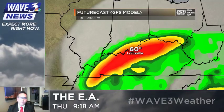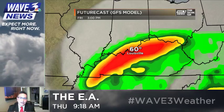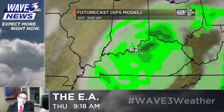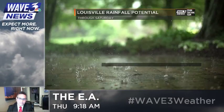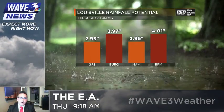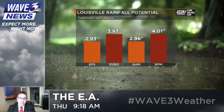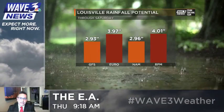But we think we overall have a good handle that everybody has at least a chance at 2 inches of rain. It's trying to nail down who's going to get those higher totals. All right, and then the GFS model also lingers the low around, slows things down a bit Saturday, and then by Saturday night we slowly get rid of it. All right, so overall, the model outputs for Louisville only, just to give you an example, are averaging close to 3 to 4 inches of rain. So I think our map that we've been showing, about the 2 to 4 to 2 to 6 inch range, should hold up pretty well for a good chunk of Kentucky.